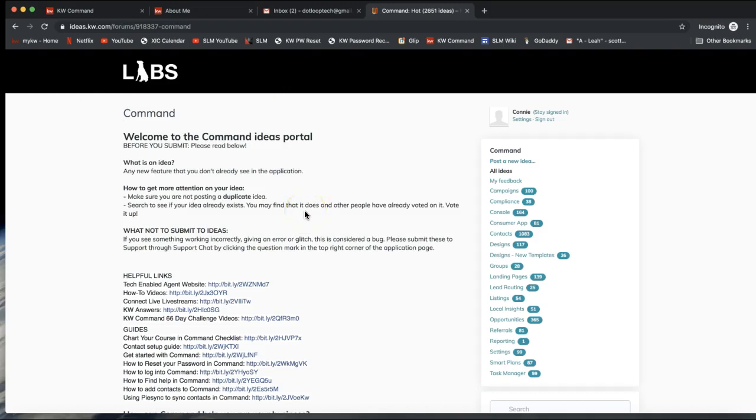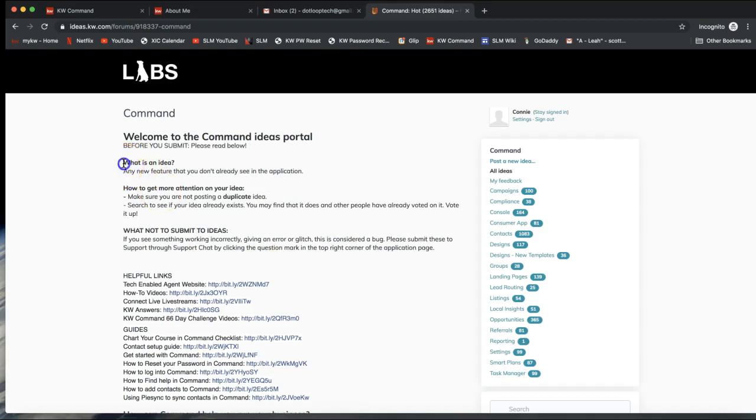This is a place where you can go and vote on ideas that are currently in here and add your own new ideas in order to add features to Command. And we have seen that if you add things here, KW is taking this into consideration. They're checking in, and the ideas with the most votes are getting implemented. So it's a very great way to communicate with KW support and get what you need out of the system.